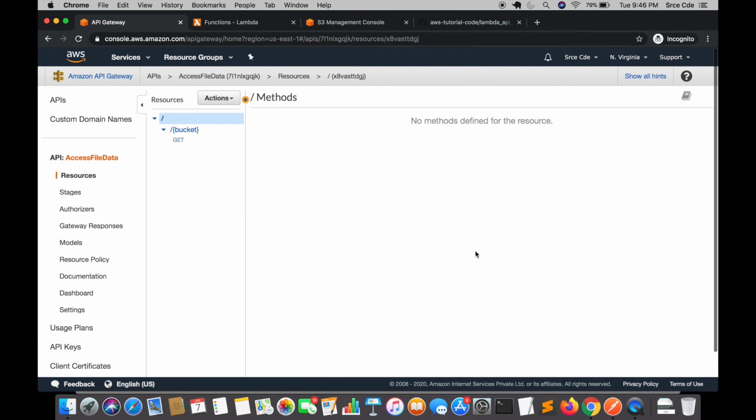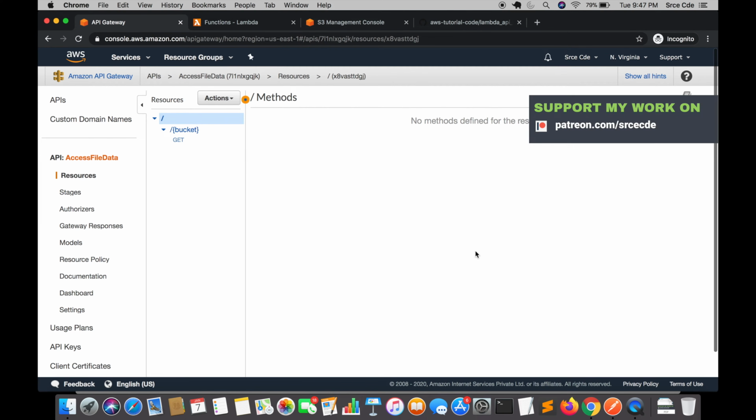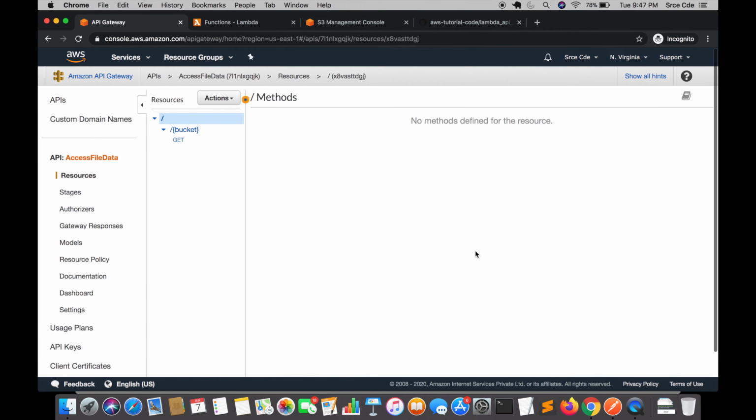In the previous tutorial, I have taken you through how to generate and return the pre-signed URL to upload a file in the S3 bucket using API Gateway. And now in this tutorial, I am going to cover how we can upload a file using API Gateway along with metadata. Right, so let's see how we can do that.